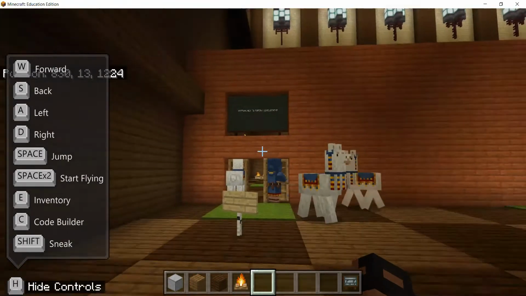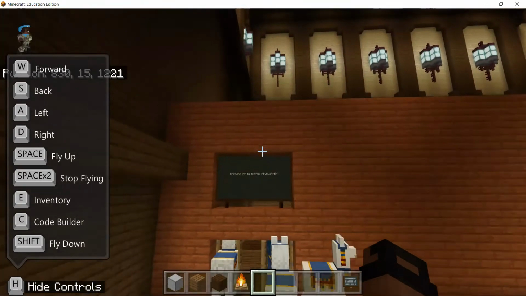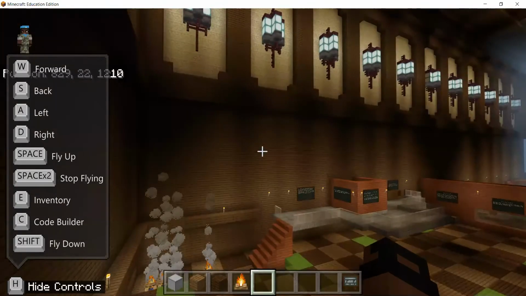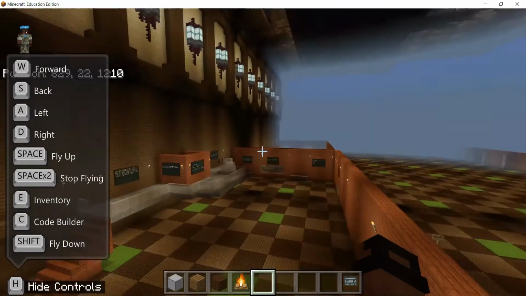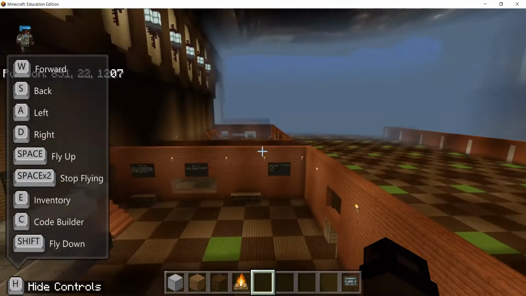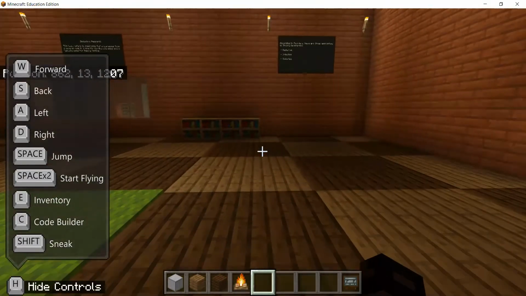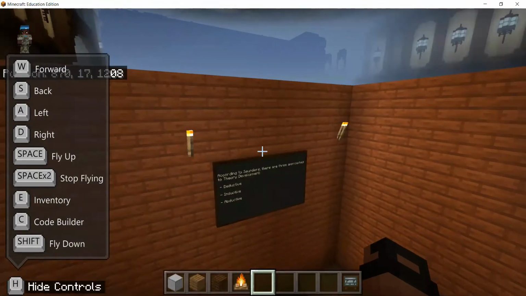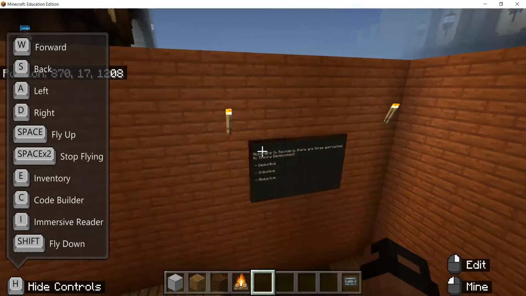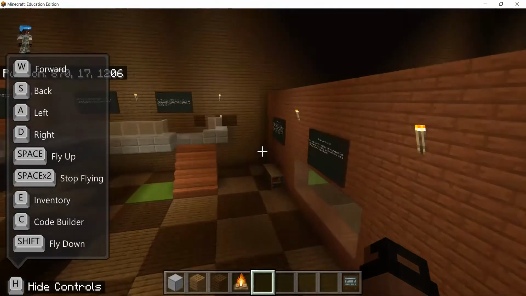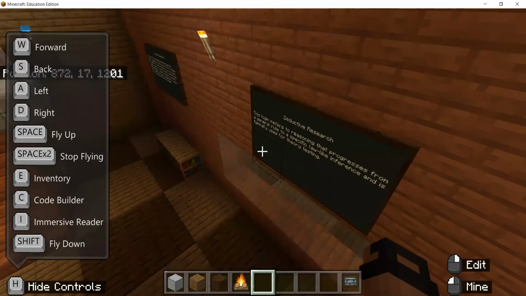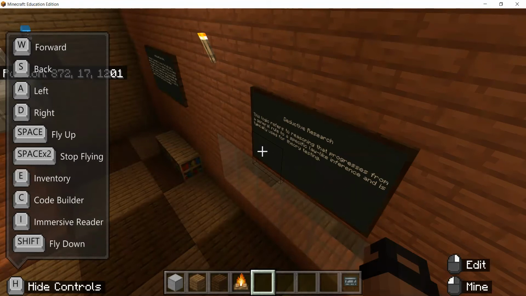Okay, so in the next room, we have approaches to theory development. So we're gonna choose a random board that explains this room. Okay, so there are three approaches to theory development. We have deductive, inductive, and abductive. So here we explain deductive. The logic refers to reasoning that progresses from a general rule to a specific law, like inference.